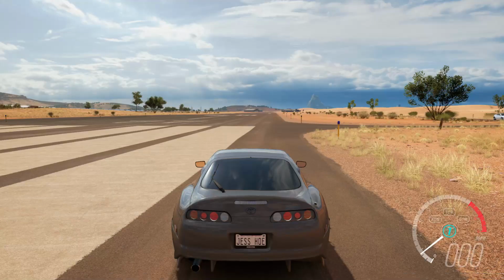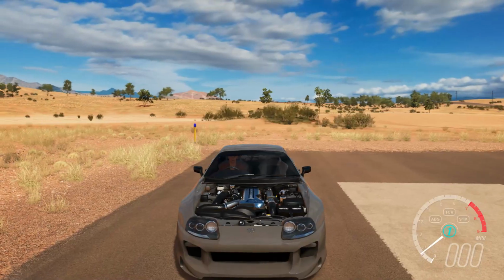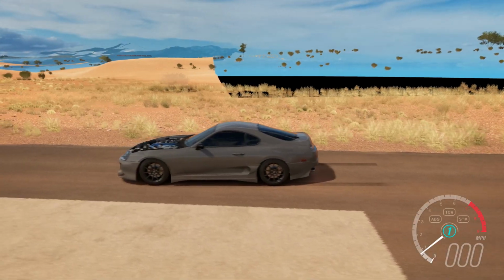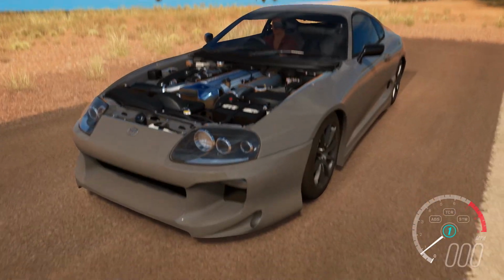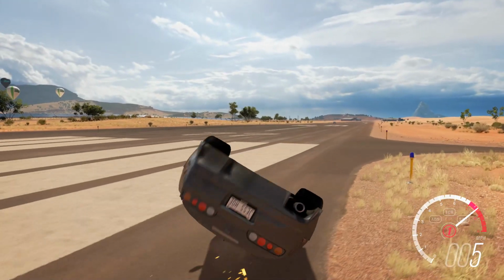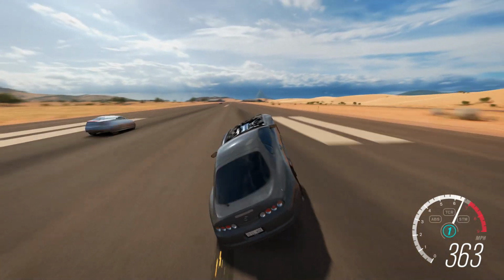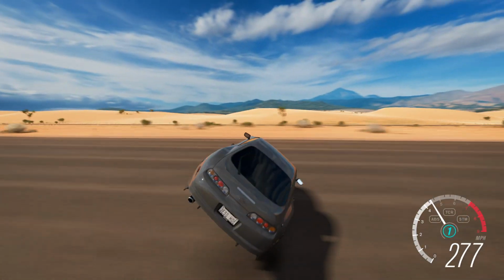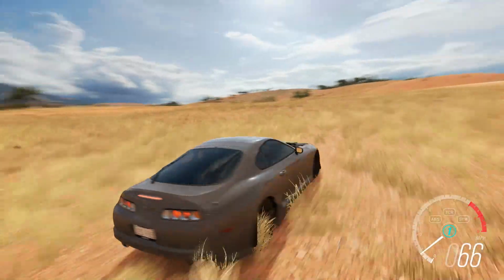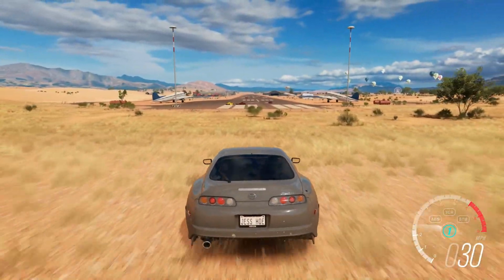There we go. Looks kind of really bad at the moment, but if I click on this, oh yeah, sexy Supra engine exposed. Now, definitely not something I'd do in real life, but that is a sexy Supra which does roly-polies by the looks of it. I can't go without doing a wheelie. Now I'm going to quickly see what speed I can get this car up to, because I'm curious, and then we'll swap up and jump in the GTR.